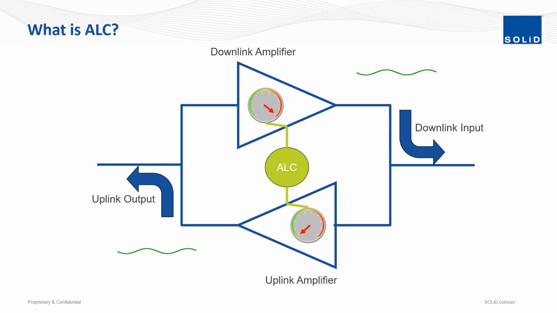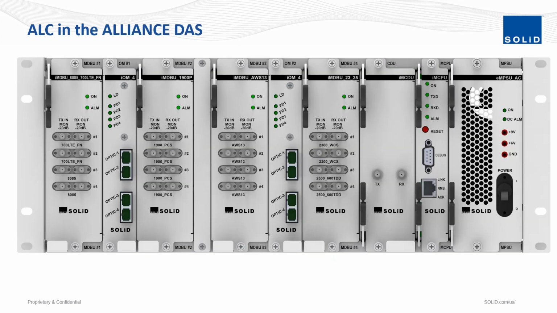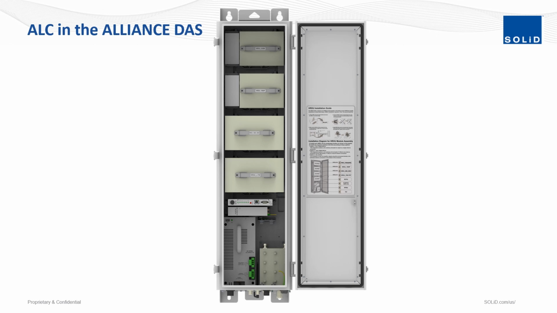The ALC feature is available at two locations in the Alliance DAS, the main drive BTS unit and the remote drive unit. The main drive BTS unit, or MDBU, is in the BTS interface unit in the head end, and is where the DAS conditions the signals to and from the signal source. The remote drive unit, or RDU, is in the DAS remote, where the signal is amplified and the system interfaces with the antenna infrastructure to provide service to user equipment.